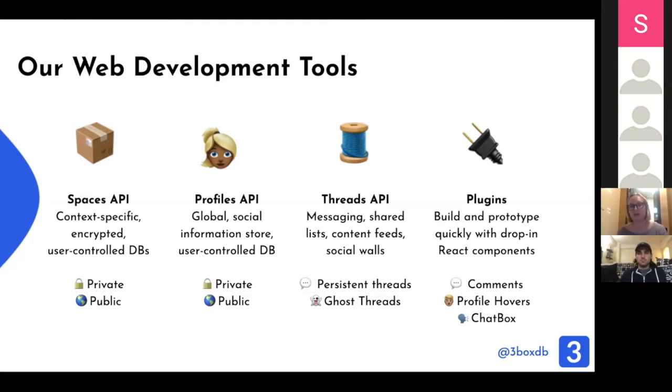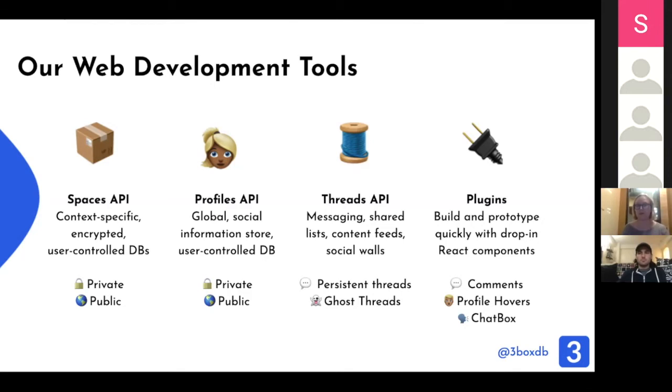We've also got profiles. Profiles function similarly to Spaces, but it's not designed to be context specific. So, for example, if you're building an application, you'd probably create a space for that application, and you might even drill down and be a bit more granular than that. Profiles is for global data, so it's great for usernames and global avatars, and you can also add in verified accounts, things like that. Again, with profiles, you can store in both a private and public form.